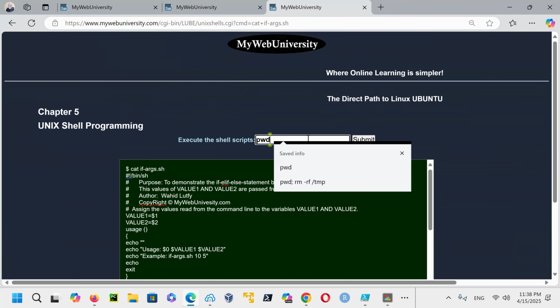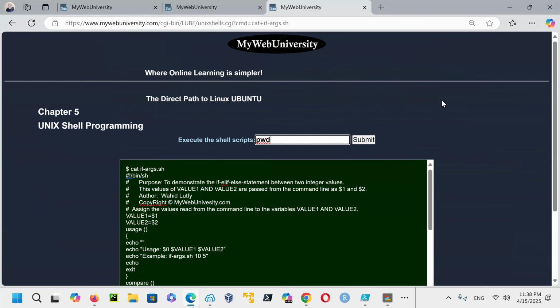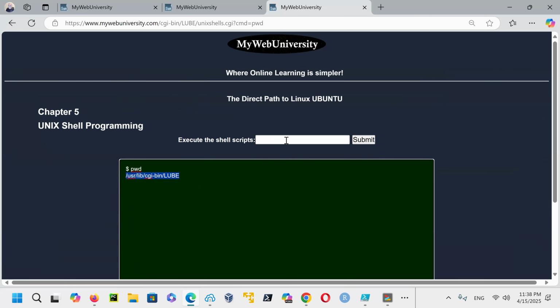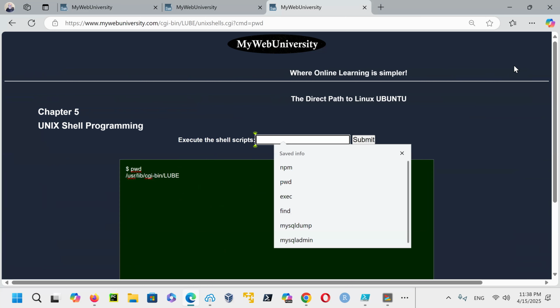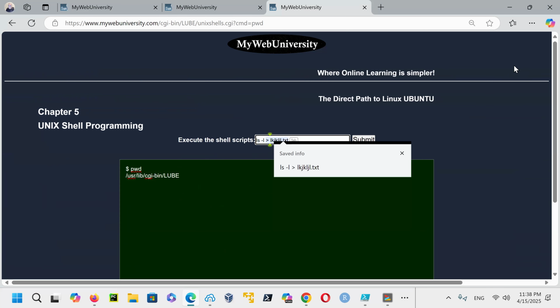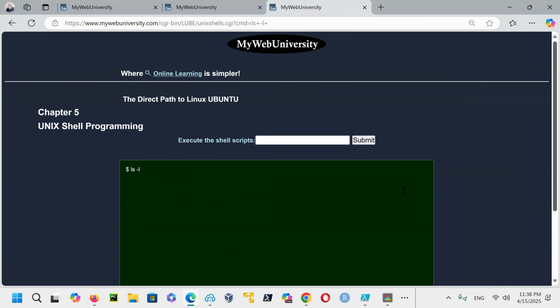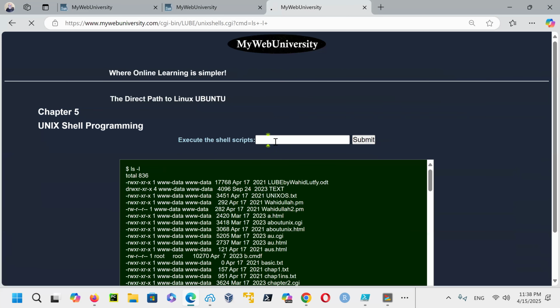So if I type in pwd, it doesn't take any argument, it just gives you the output of the print working directory. If I say ls minus l, notice it is giving me the output, a long listing.